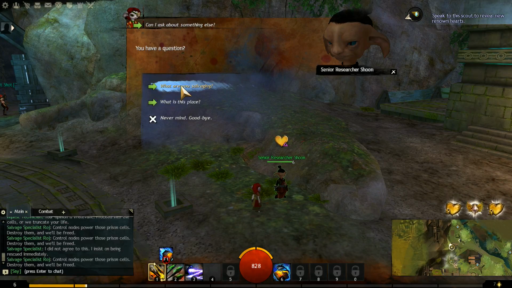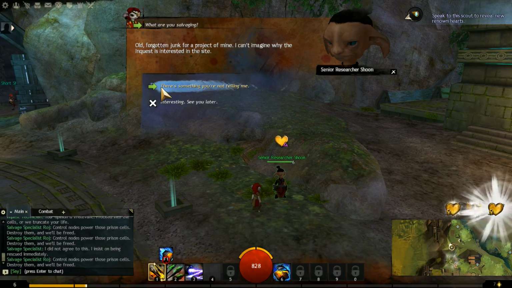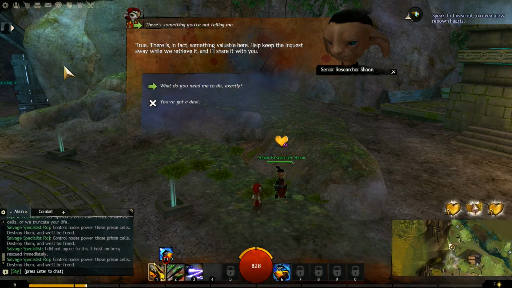What are you salvaging? Old forgotten junk for a project of mine. I can't imagine why the Inquest is interested in the site. Something you're not telling me. True, there is a fact. In fact, something valuable here. Help keep the Inquest away while we retrieve it, and I'll share it with you.